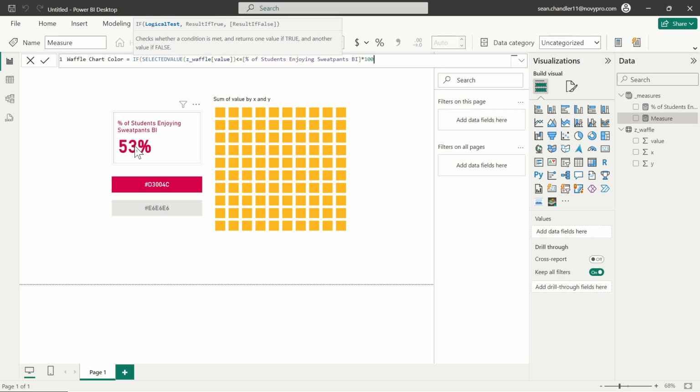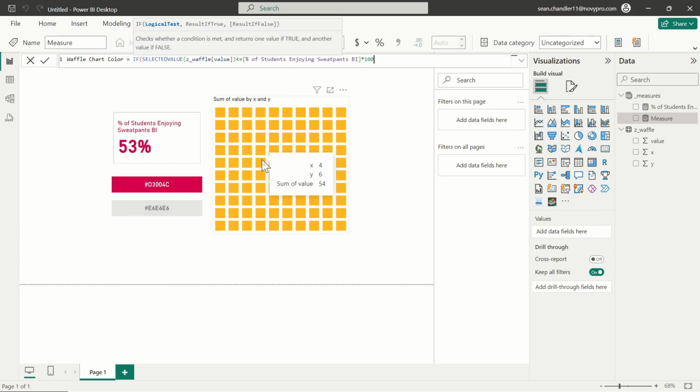Because these are percentages, so this is technically 0.53, and all of my values that are mapped in my waffle chart are whole numbers. I need to multiply my percentage times 100 so that 53% becomes the number 53.